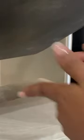If you need to move it so that you can see better, make sure you go ahead and do what you have to do to make sure these panels are lined up.